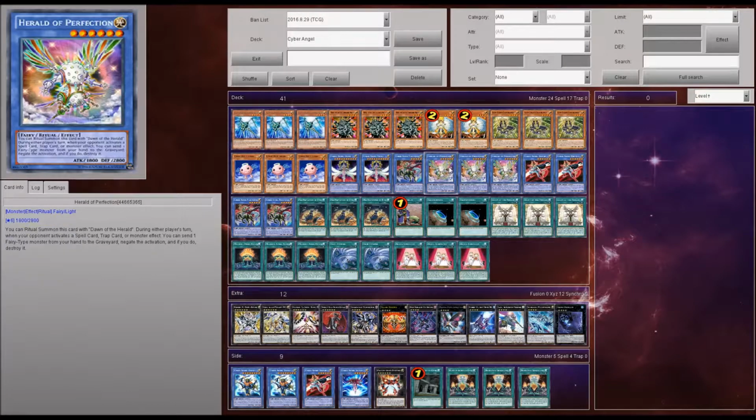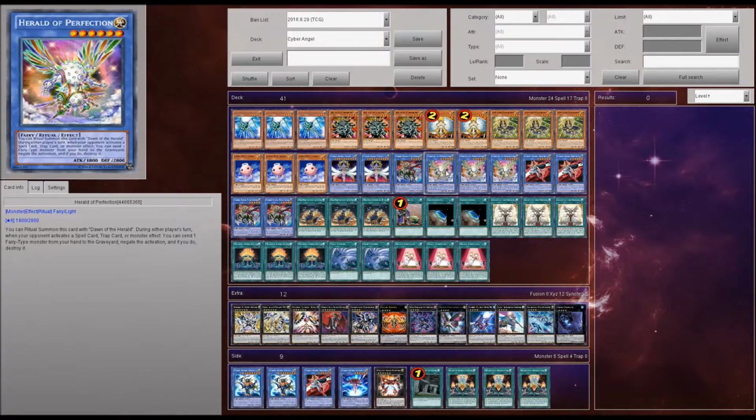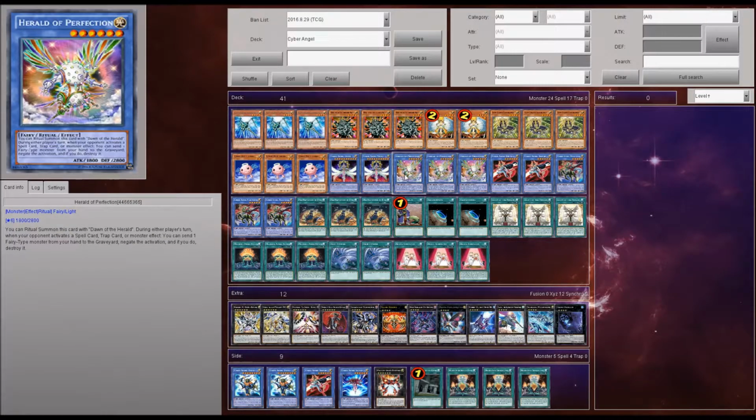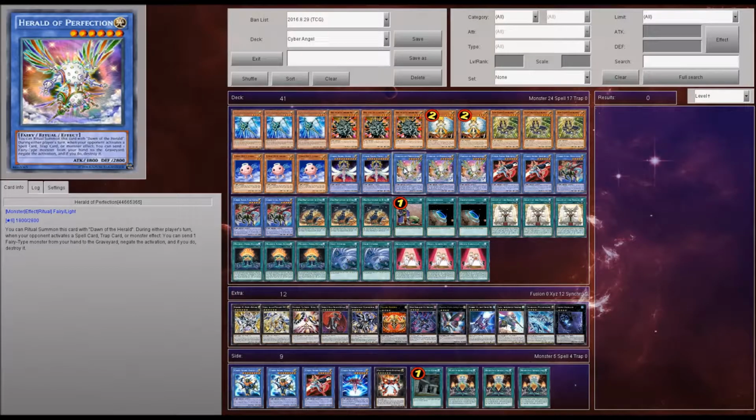But the reason this is a really good combo with Herald of Perfection in particular is because of Herald of Perfection's effect. During either player's turn, when your opponent activates a spell, trap, or monster effect, you can send 1 fairy type monster from your hand to the graveyard, and obviously all the monsters I have are fairies. Then you can negate the activation and destroy the card. So as you can see, that's quite a good lockdown engine. If you've got Nashateya negating attacks and gaining life points, and Herald of Perfection negating effects on the field, then if you have that combo out, it's a really effective lock.